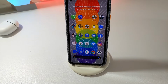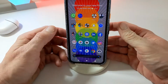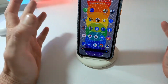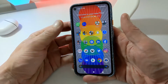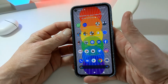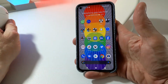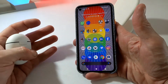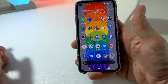Hello, and we're back with the Pixel 5 5G. So we're just going to run through what's new on this and so on, and all the cool stuff on it. And I've been using this now for a couple of days, and the camera is simply fantastic on this phone, and you'll see some photos and video later on. So I've set this up identical to my Pixel 4A, which I'm filming with, and again it's an easy process, which I love with Pixel phones, transferring from one to the next. Everything just comes up identical on your phone.